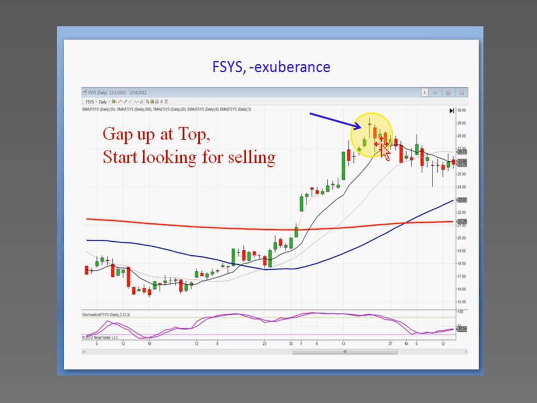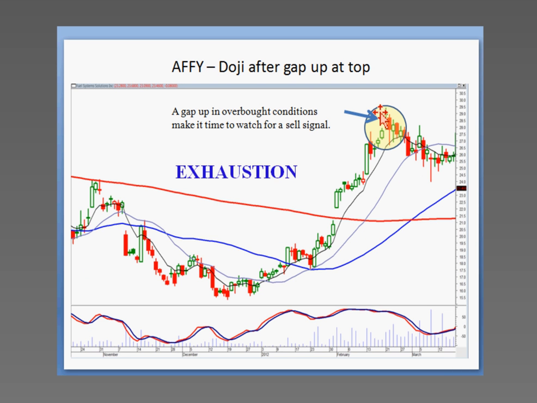So if I see a gap up doji and they open it lower the next day, where do you think my logical target is going to be? Back here to the T-line. Very simple rule of the T-line. The further away you move from the T-line, the higher the probability it's going to come back and test it. So anytime I see that gap up, it's very simple. It's a warning that we've had exhaustion. Start watching for the sell confirmation.